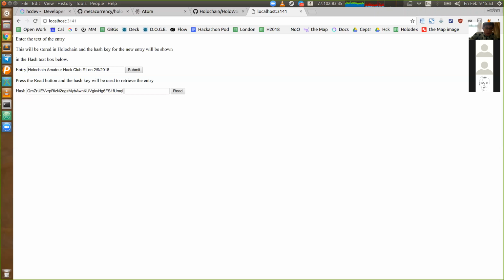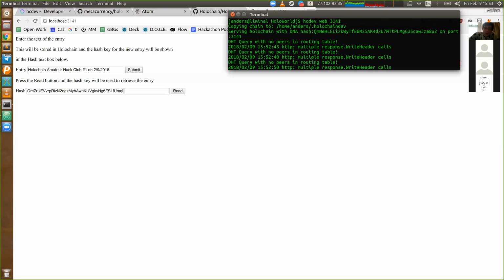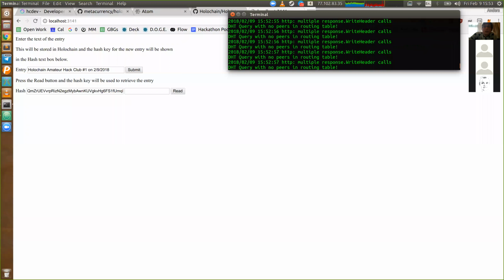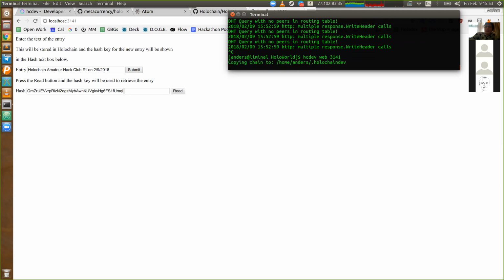We can also make sure we're running the same version of the software, the exact same version. Here's my DNA hash. Was that just my hash? No. Wonder why all these hashes are starting with QM. Anyway, here's my application hash. Oops, I just killed it. Yeah, three hashes. They start with capital Q, lowercase m. It's very strange.